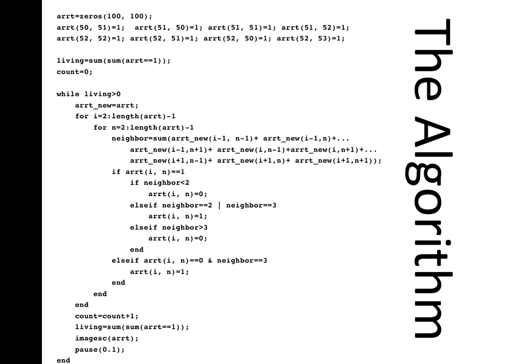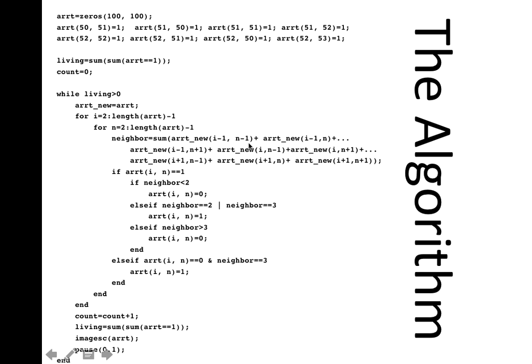And then the first outer wrapper is just a while loop that runs as long as that number is greater than 0. Inside the loop, there's going to be two for loops, and the for loops are going to just work through the grid in rows and columns. I used i and n for my indexes, so i is going to go through the rows, n is going to go through the columns.